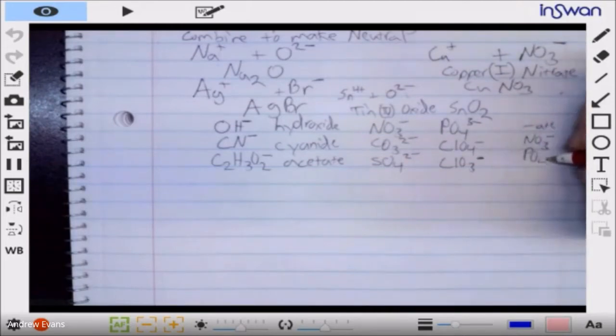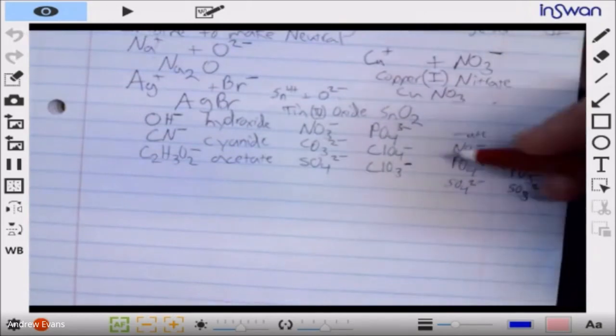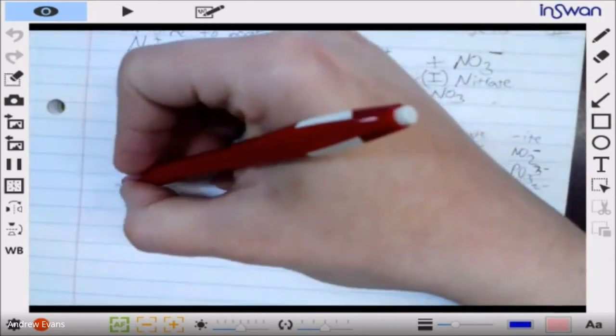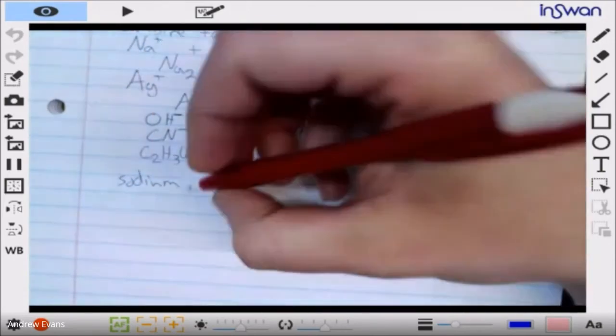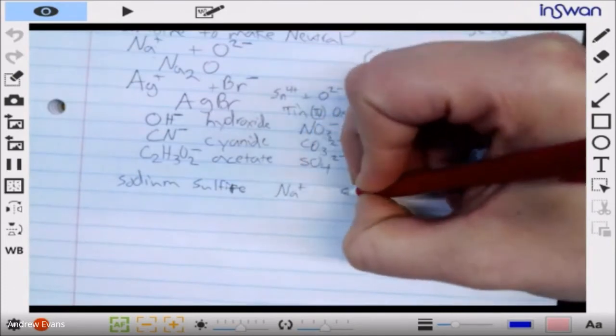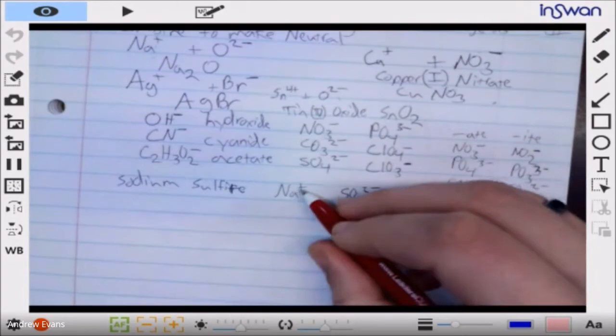Phosphate versus phosphide, though phosphide isn't really stable. Sulfate versus sulfite. These guys had a set charge that it helps to memorize. So when I say, if I had sodium sulfite, I can go well sodium is Na+, sulfite is SO3 2-, so a structure would be Na2 SO3 because I know this is 2- and I need 2+ to cancel it out.